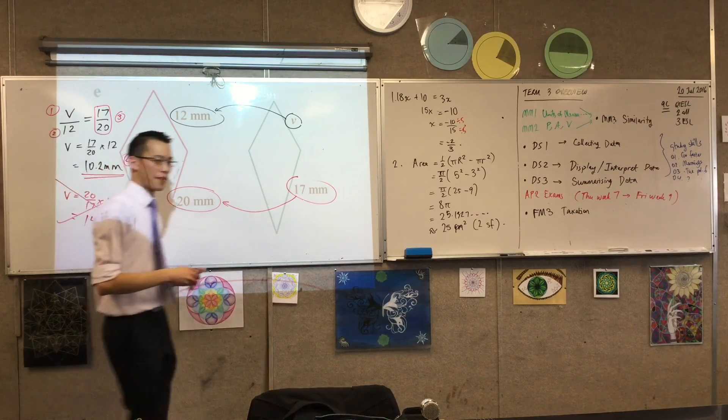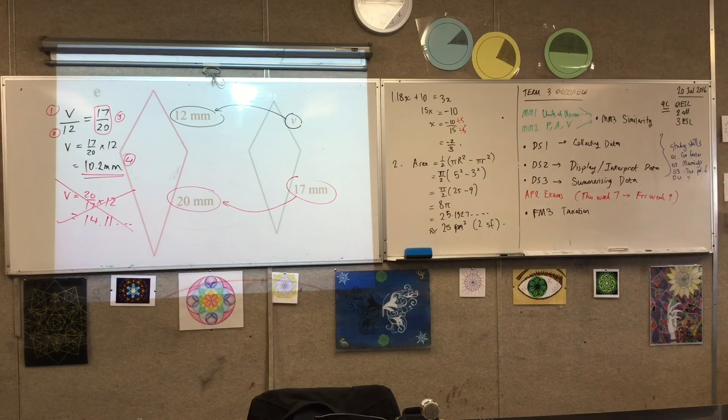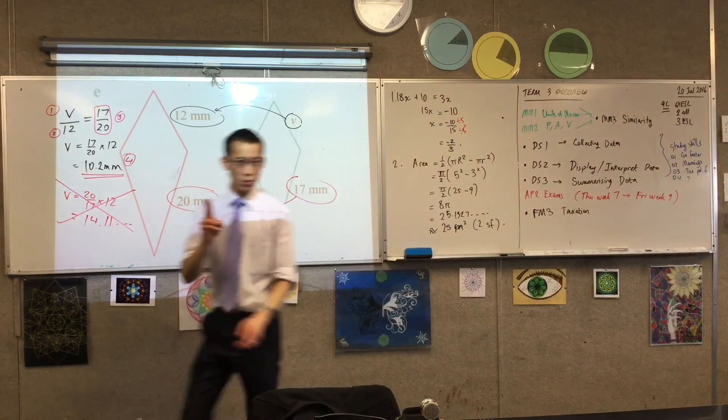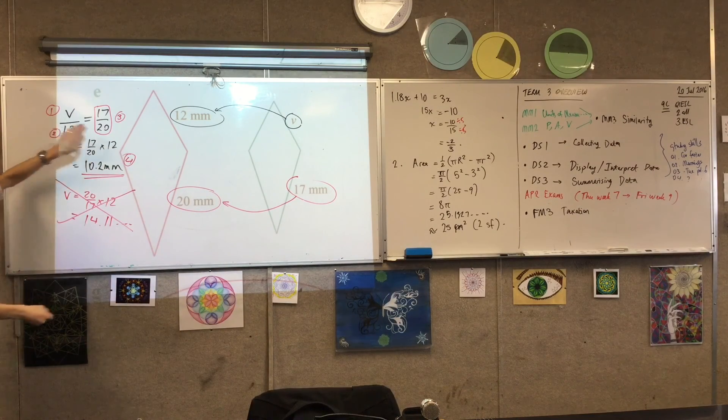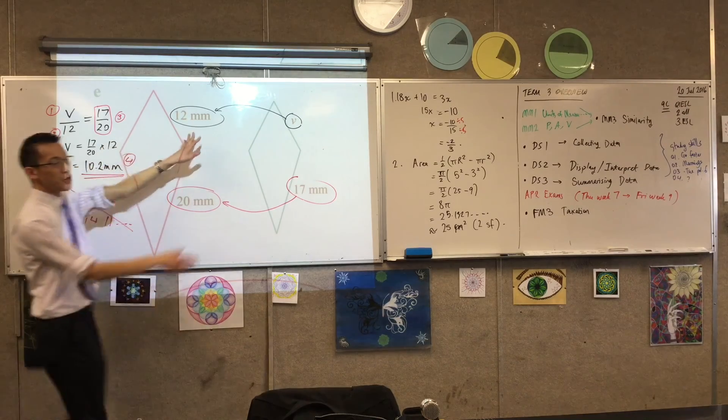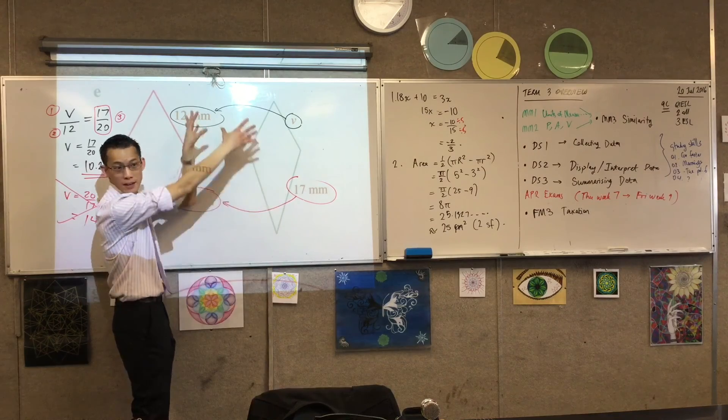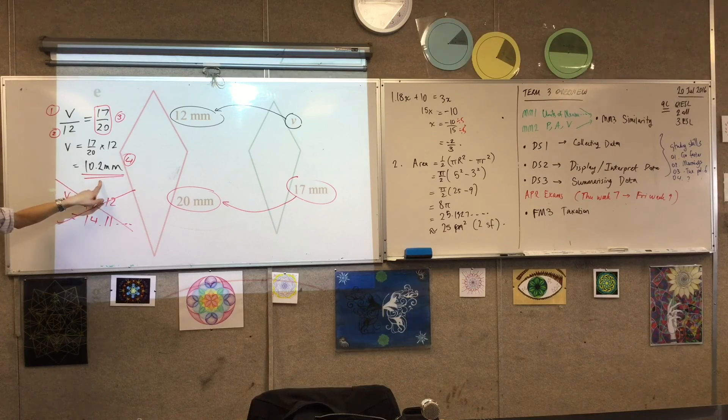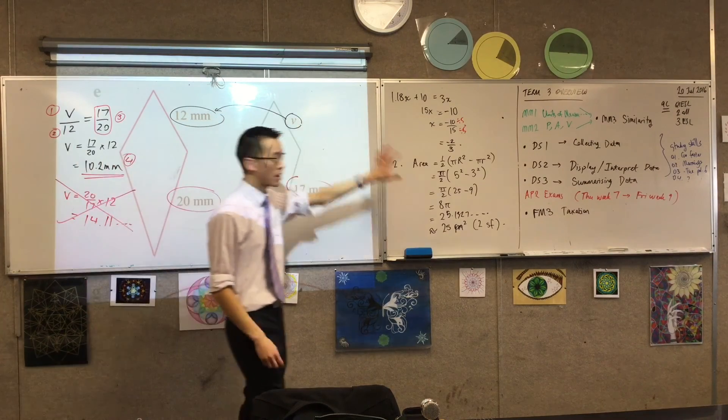So can we review? I said it like 5 times. Step 1. What's step 1? Find the pronumeral, write down. Step 2. Find what matches to it. What corresponds. Step 3. Another measure. You just wrote a ratio, so you need to write down a ratio that will be equivalent to that. You can see it on the diagram. Last step after you've got an answer. Double check. Sense check. Right? Have a look. Is it reasonable? Does it match with what you expect?